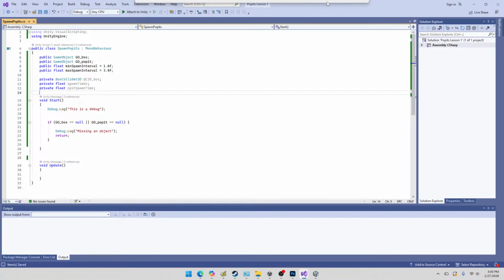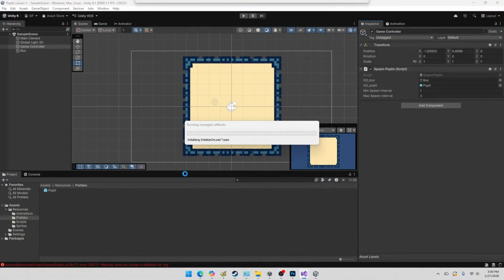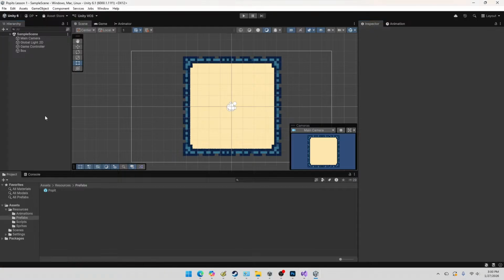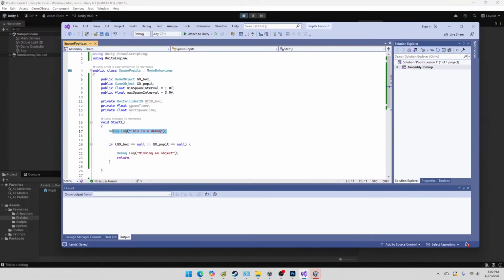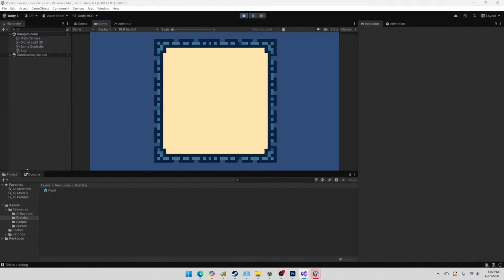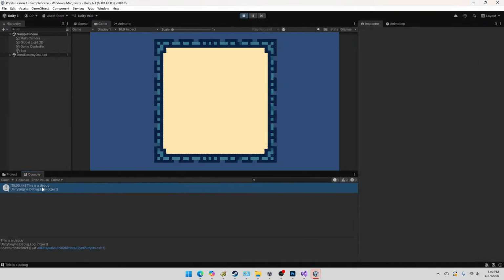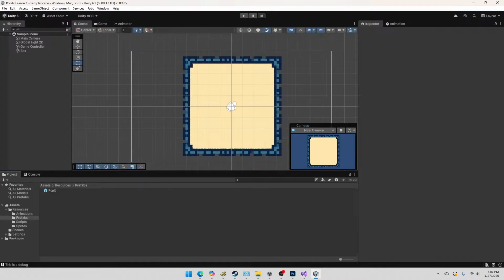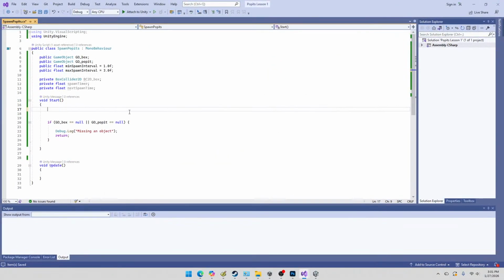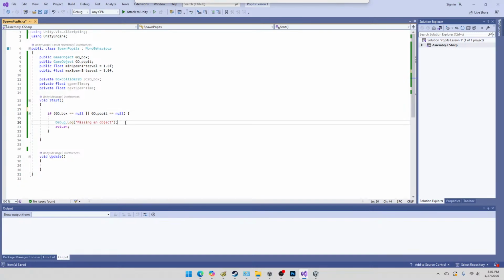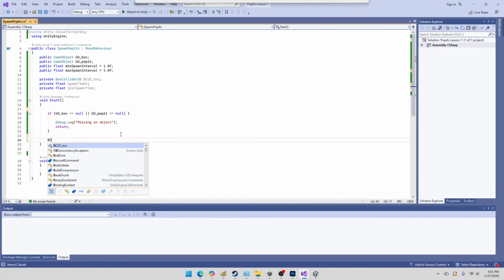And I'll show you what logging looks like. Let me switch back to Unity here. We're going to go ahead and import our assets and run. When this first loads, it's just going to say this is a debug. If I go to the console, you'll see right here it says this is a debug. So you can write stuff to yourself and read it as the game is running, and that'll be relevant in a little bit. That's what the log is. It tells us something's missing, and it helps us know what's wrong with the game when it doesn't work right.